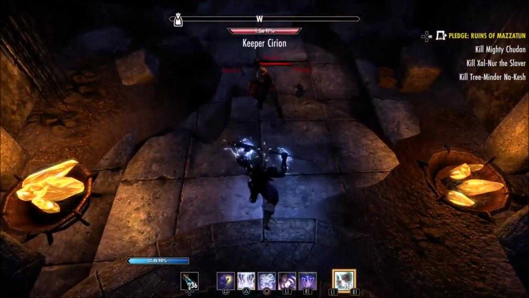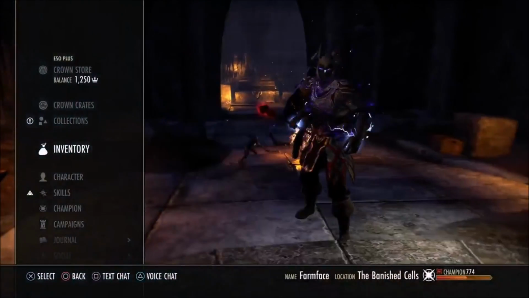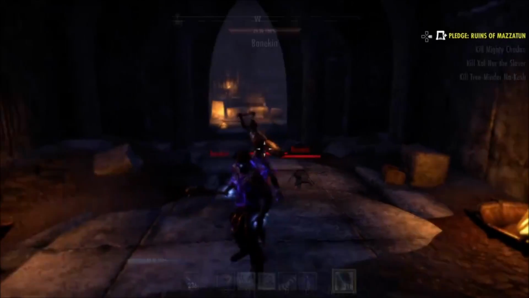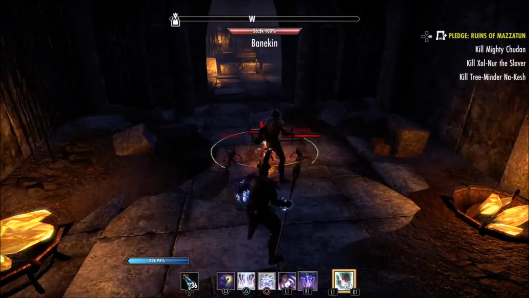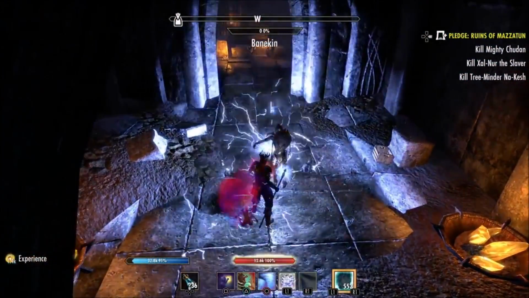Okay, for those of you that are still with me, make sure your buffs are on. This lasts, what, 33 seconds, something like that. Major sorcery, heal off your crits. Just remember every third rotation to put it back on again. Dot, dot, heavy attack. Goodbye.